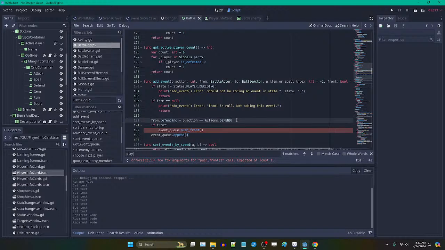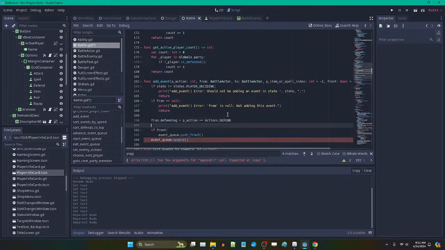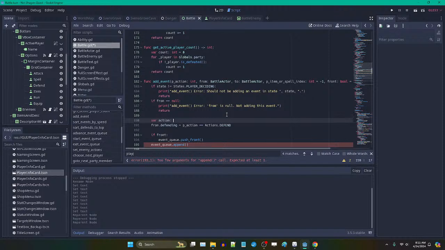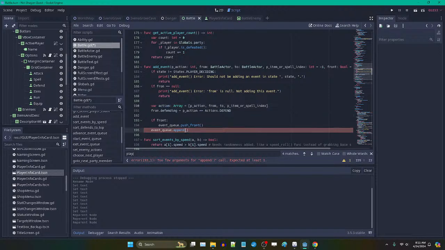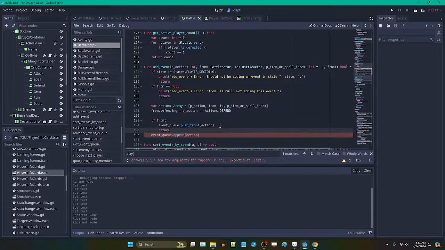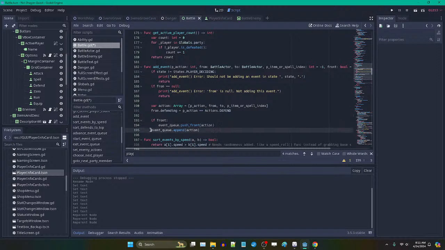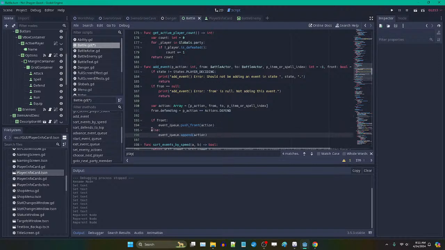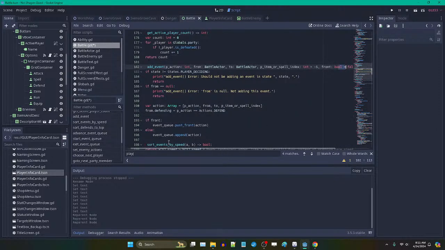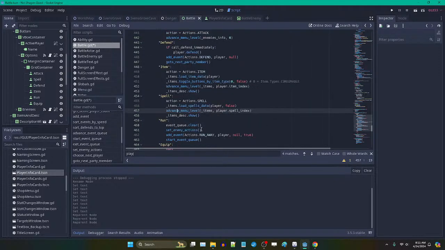Let's do this. Let's just do this. So by default, we're just going to put it at the end, but we want the run to happen first.